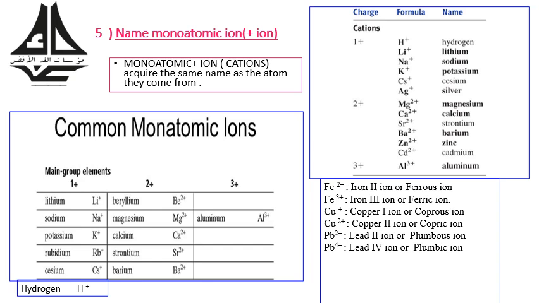In general, you can name Fe2+ either iron(II) ion, with 2 in Roman numerals, or ferrous ion. Fe3+, either you call it iron(III) ion or ferric ion. Usually the more positively charged ion takes -ic at the end, and the less positive one, for the same atom, takes -ous at the end. Now we have Cu+, either copper(I) ion or cuprous ion; Cu2+, copper(II) ion or cupric ion; Pb2+, lead(II) ion or plumbous ion; Pb4+, lead(IV) ion or plumbic ion.